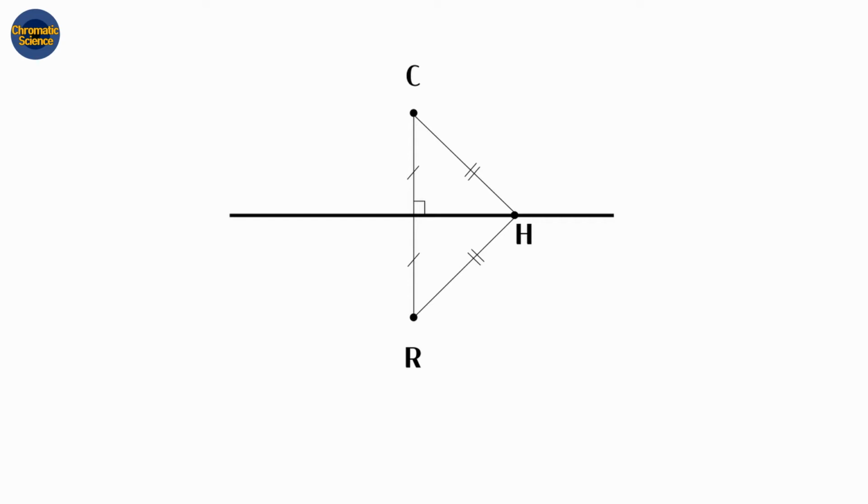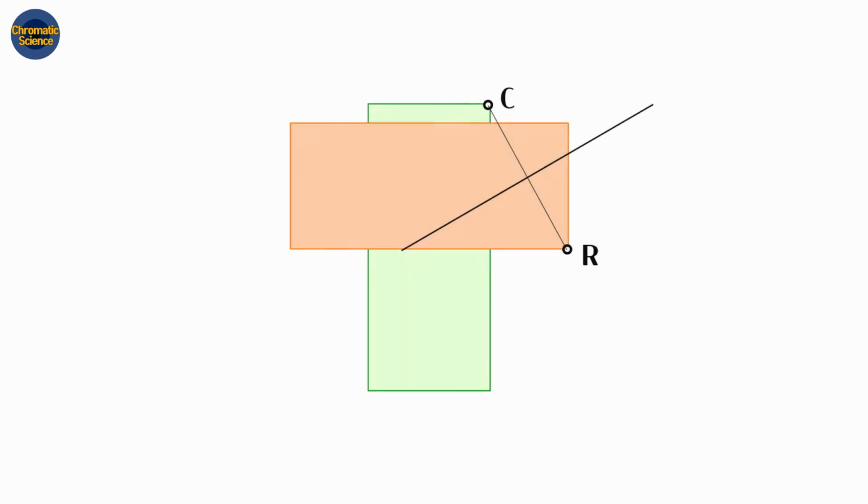Now, let's go back to the smartphone figure. Now, you can draw a special line using C and R. On that line, we will be able to find the hinge point H. As I said, the line segment DH and SH has the same length. So using the same drawing technique, we can draw one more line using D and S. Now, we have two straight lines, and the hinge point H should be on both the lines. Where is it? That's right. The H should be on the intersection of the two lines.